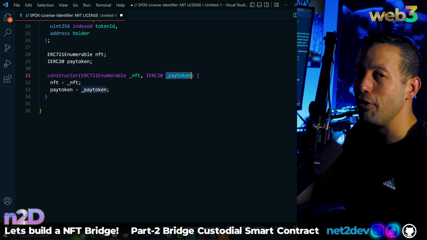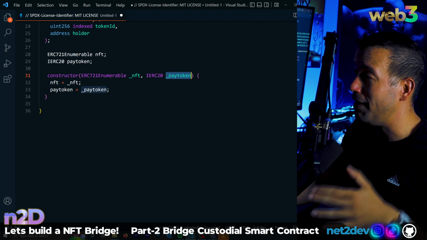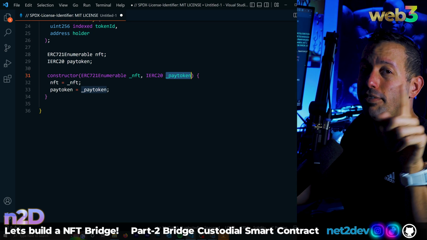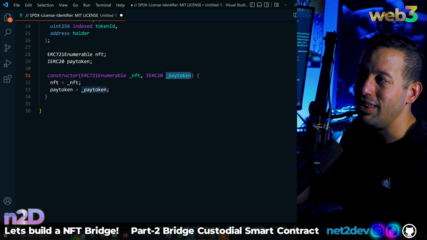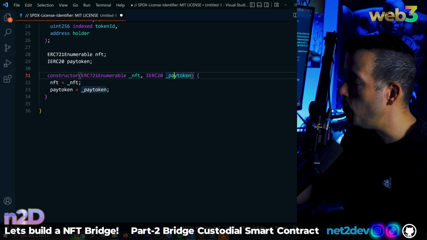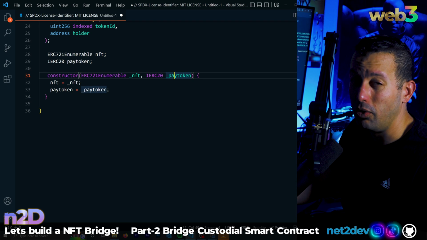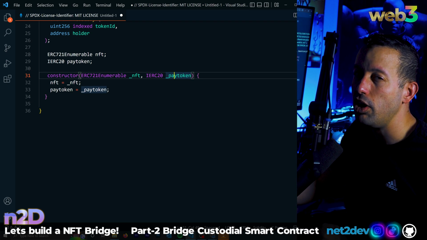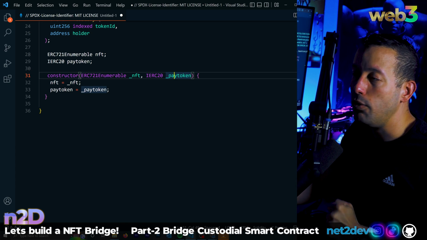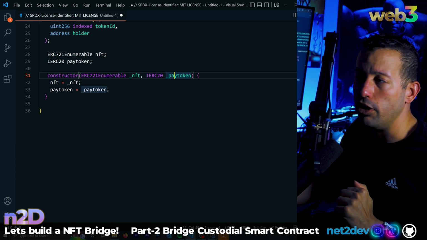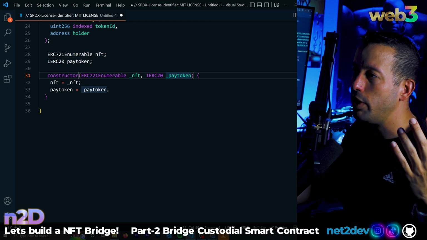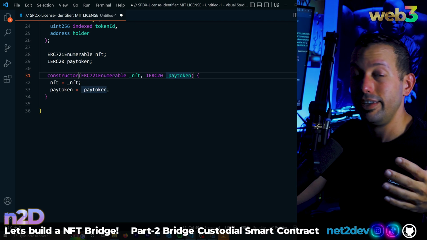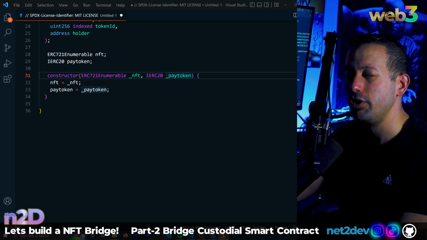Let's build the first function. This is the retain NFT. If someone wants to pay using the N2DR tokens, they will call this particular retain NFT function. So let's say someone wants to pay using the N2DR tokens, they will use this particular function. So I wonder, how would I direct the user to choose how to pay for this bridging?